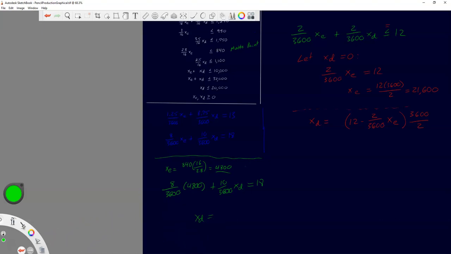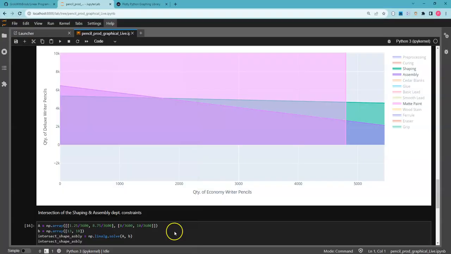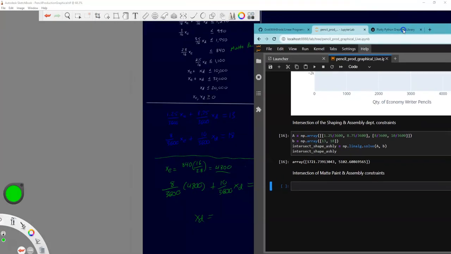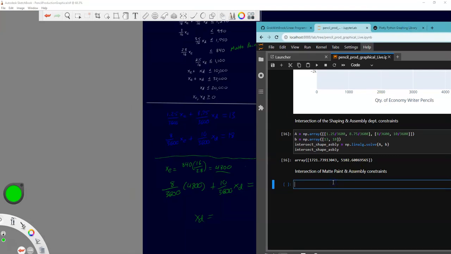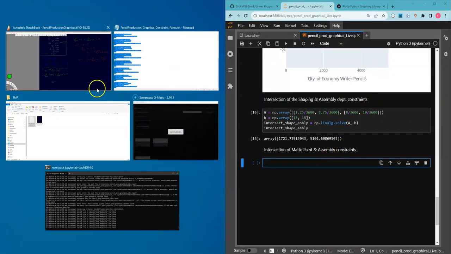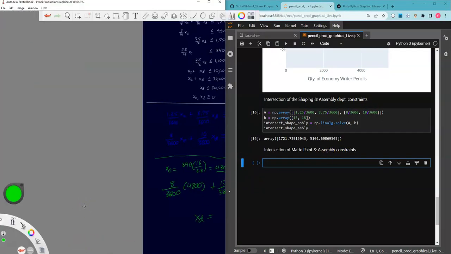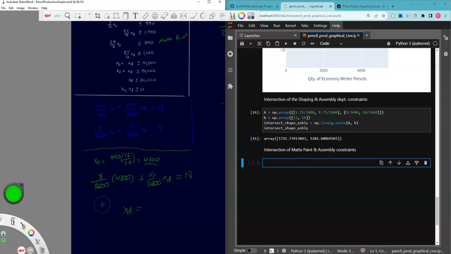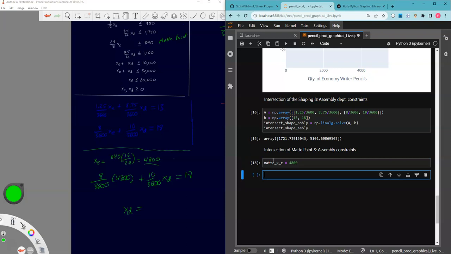I guess for that, do a little bit of scratch work here. There we go, so we can all see. I know matte x sub e is equal to 4800, and so x sub d then would equal what?